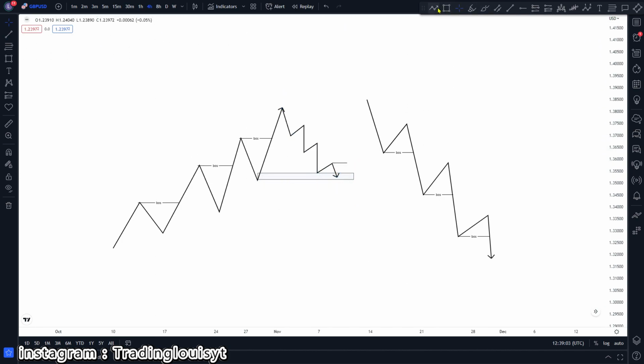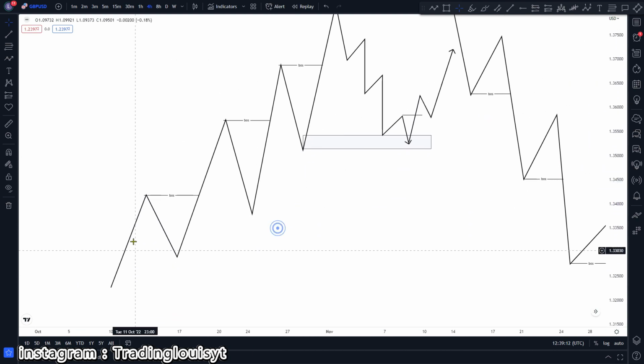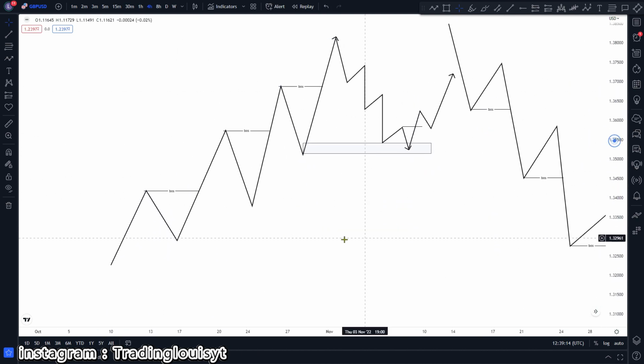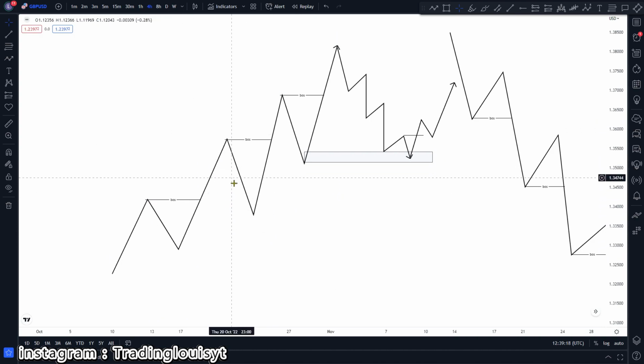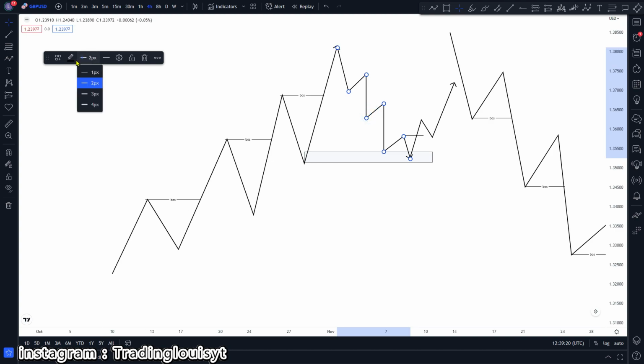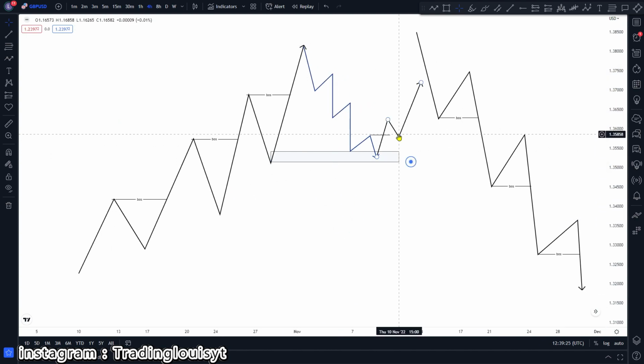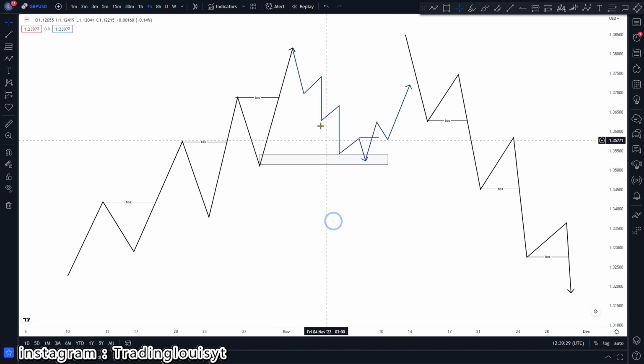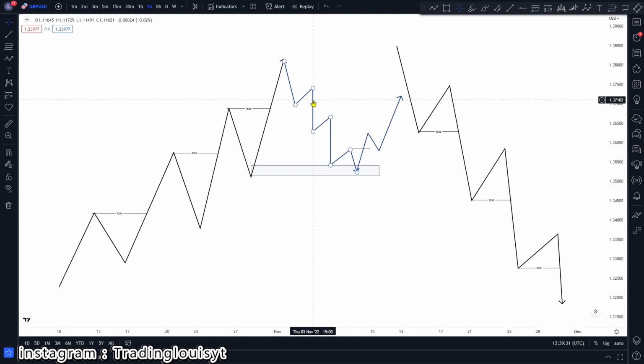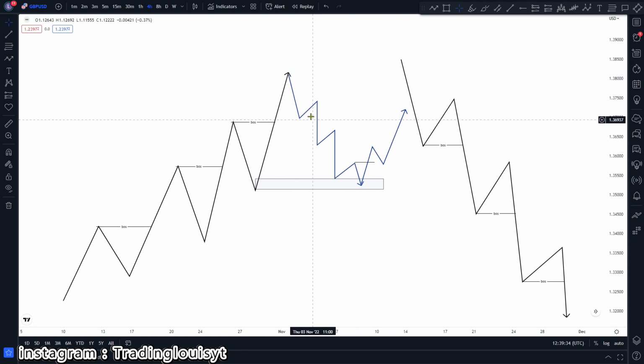So if price then comes back up, breaking the most recent lower high, as you can see here, we have our move to the upside right here. This is in a 4-hour time frame, let's say. All these black candles are in a 4-hour time frame. Let me change the color on this so it makes it easier for you guys. And then the blue lines are all on a lower time frame. As you can see, these blue lines, let's say this chart is on a 1-hour time frame.